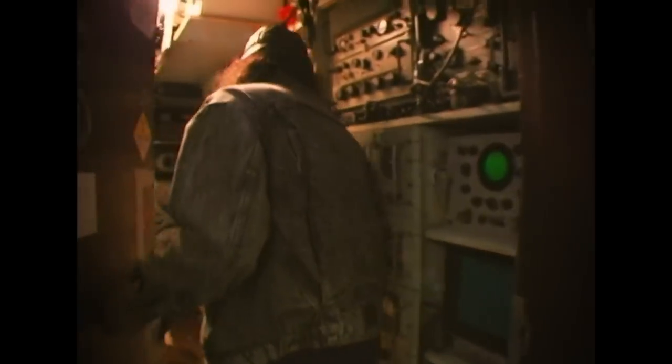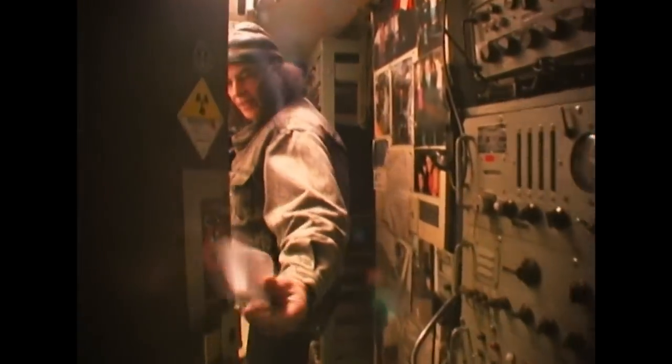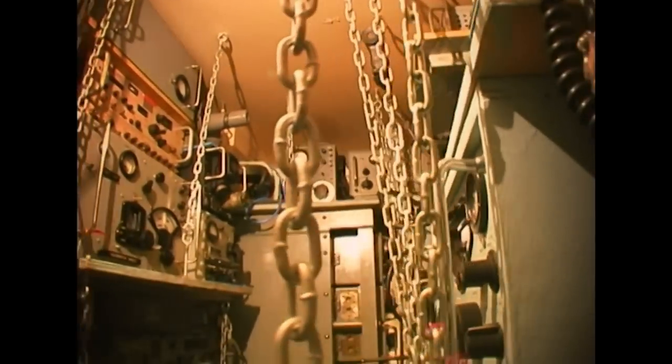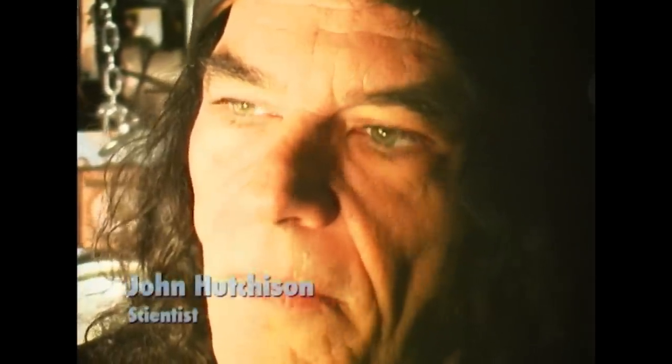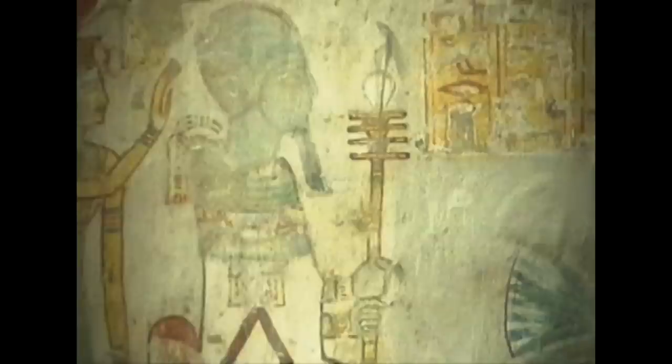While Dan and Corey work on the Ark, John goes back to his apartment, which he's transformed into a high voltage lab. Welcome to John's World. The ancient Egyptians were using voltaics and different metals and also possibly electrostatics. And I think they even had crude light bulbs from what I'm told.